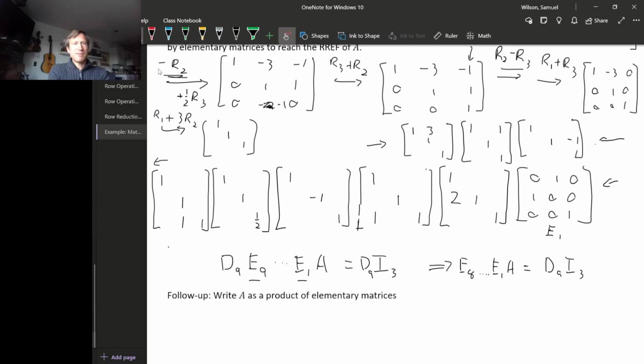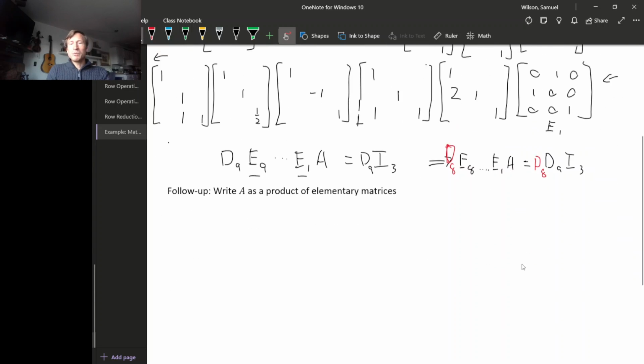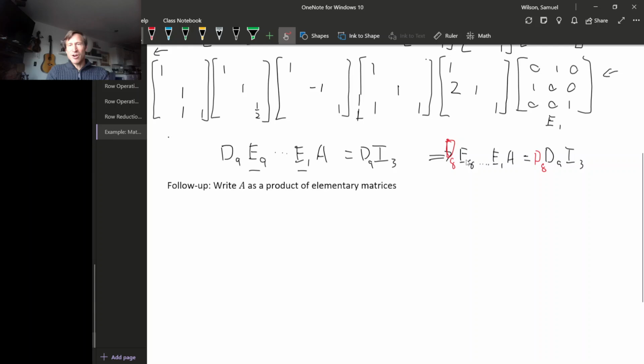And then we would do the same thing with the next operation. So multiply by whatever operation it is that undoes the 8th one. So I'll call that D8, and that would give us a D8 here. And so on. When we do all of this, we're undoing all of these E's essentially. What we get when we're done is A times D1 multiplied down to D9 times the identity matrix, which, multiplying by the identity doesn't change it.